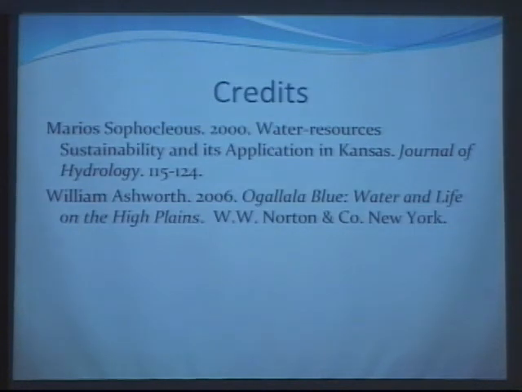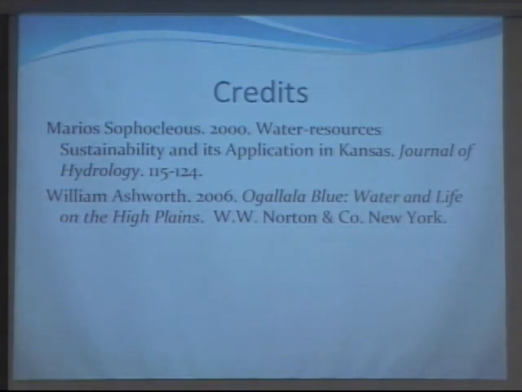I want to recognize a couple of sources of information. Mario Sophocleous is a researcher at the Kansas Geological Survey. He's written extensively on sustainability issues with water in the state, and a book just published in 2006 called Ogallala Blue would be an interesting popular book to read about the impact of the water and the people of the High Plains. Thank you very much.